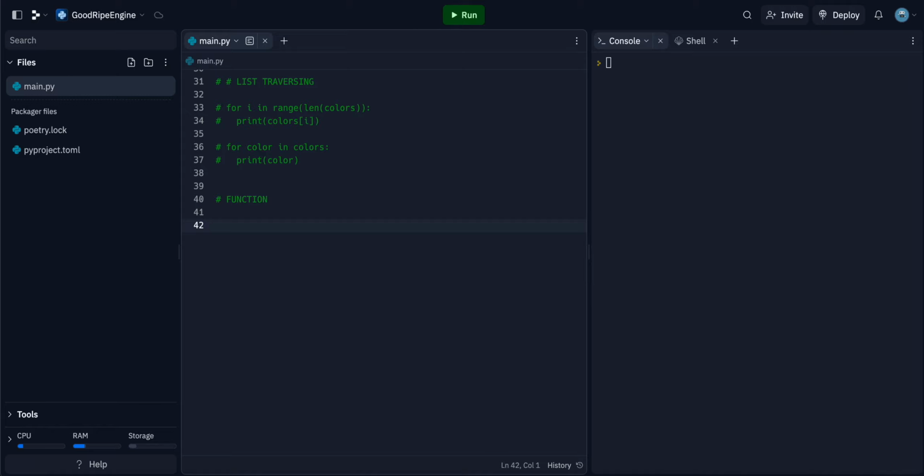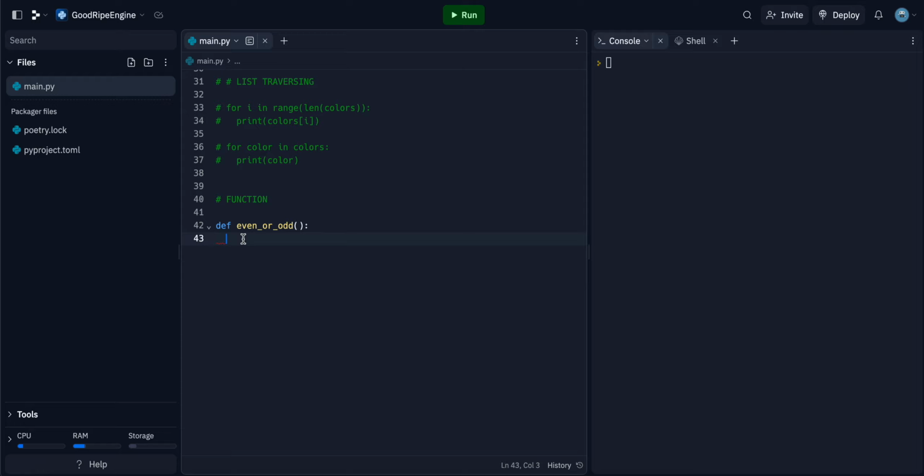The way that you define a function is by writing the word def and then the name that you want to call your function. So let's just say def even or odd with a pair of parentheses, and we'll also add a colon to the end of it. So this is how you define a function header. You write the word def, the name of the function, a pair of regular rounded parentheses, and a colon. Make sure that whenever you're working inside a function that there's an indentation to start.